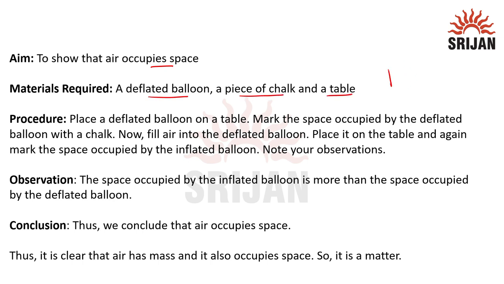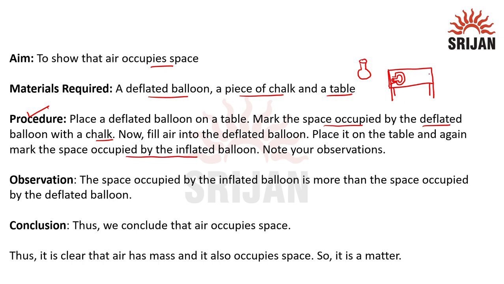Suppose this is a table, right? The procedure will be: take a deflated balloon like this. Mark the space occupied by the deflated balloon with the chalk on the table. If we put this deflated balloon on this table and mark it with chalk, it occupies this space, right? Now we will inflate the balloon.